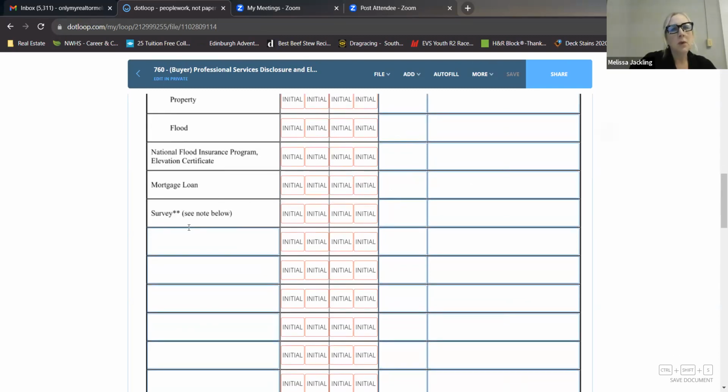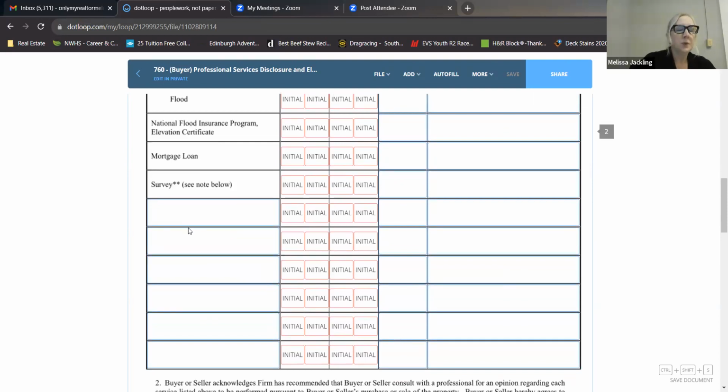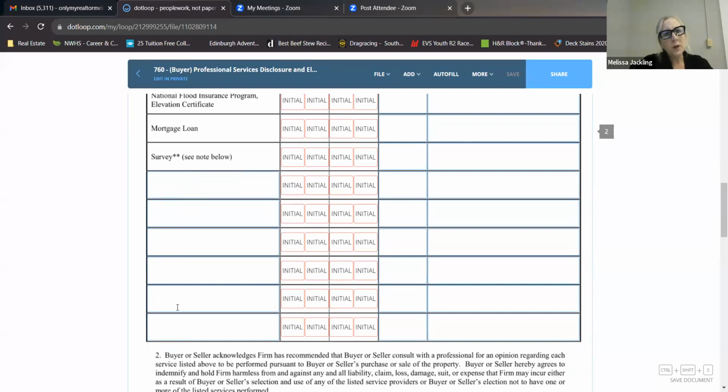Mortgage loan, most of it is fairly self-explanatory with who the vendors are, but there are all these blank spaces right here. You can really put anything in here. You should be having a final walkthrough before closing, whether it's the morning of closing, the evening before, whatever. So it's best to put that in here, the type, final walkthrough, and the date you're going to have it done, or the date and time. Put final walkthrough.